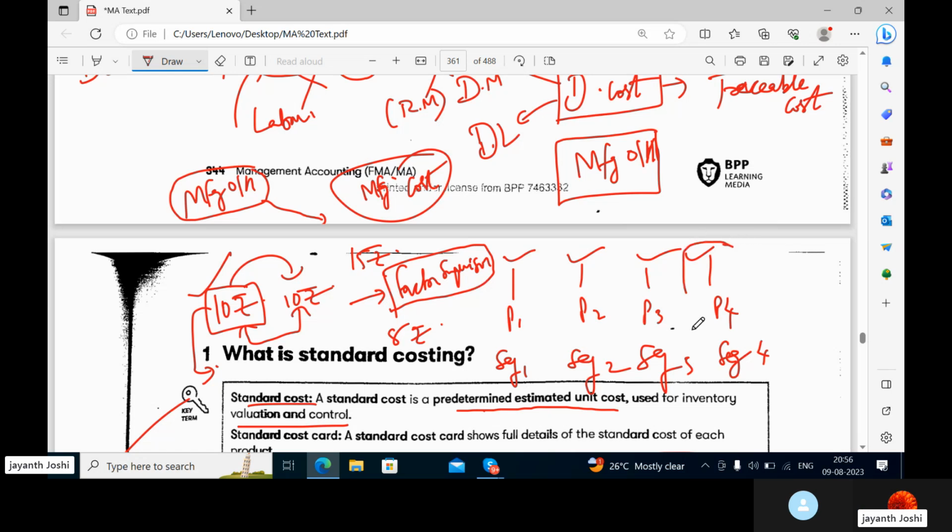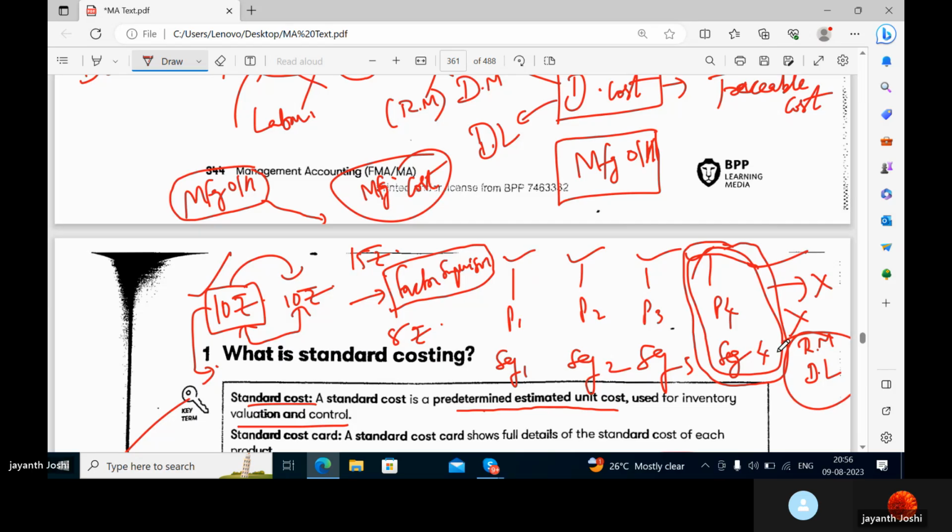Let's say if I am closing segment 4, still I need to pay the salary to the factory supervisor or not? Yes, sir. Even though I run the production process in this particular segment or I don't, I have to pay the salary to the factory supervisor. But for the product made in segment 4, if I am closing this segment, I need not pay for raw material and I need not pay for labor. Am I right? Yes, sir.